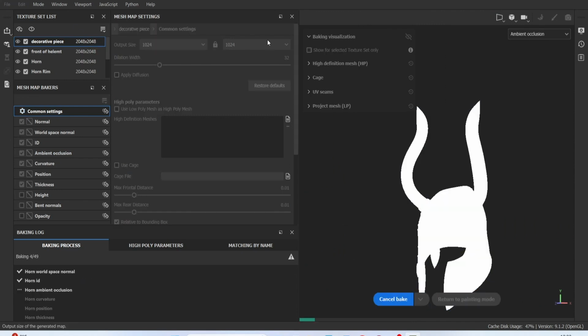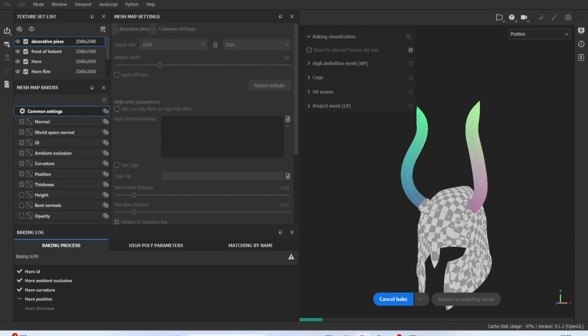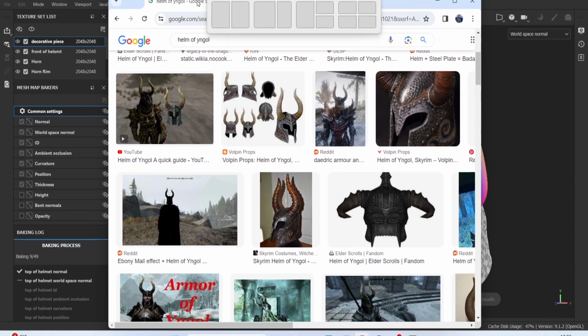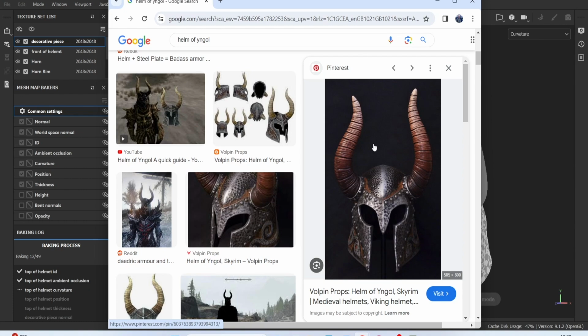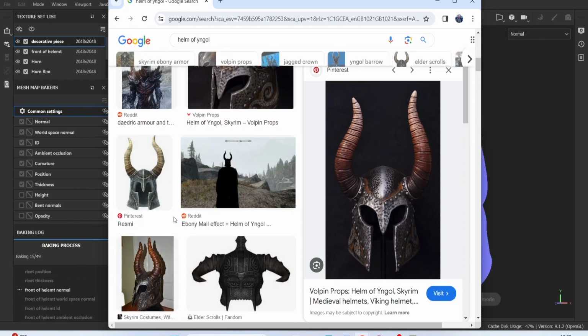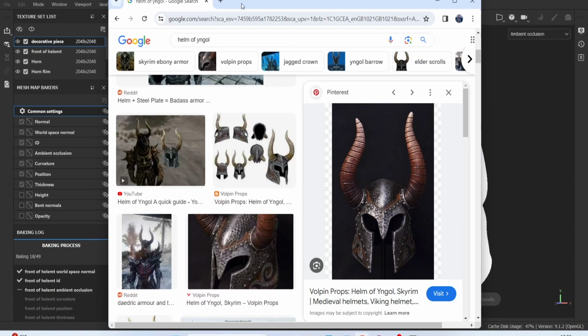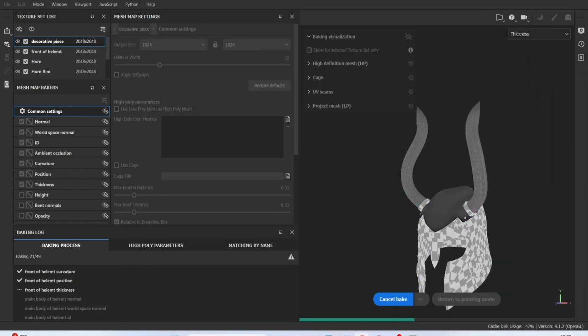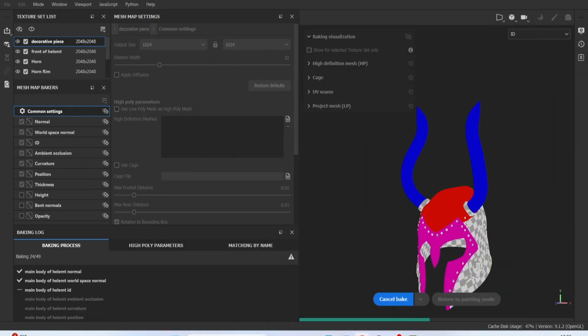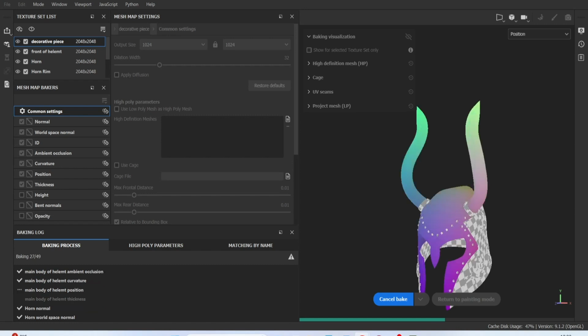So while that's going on, on my other screen, I have got this open. I'm basically going for this sort of look, maybe. We'll see what's going on, but that's sort of what I'm using as a reference. I'm not going for exactly how it looks, just something cool looking, a little bit evil, a little bit bloody.